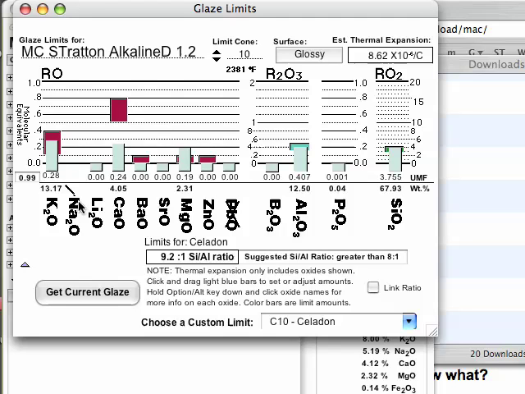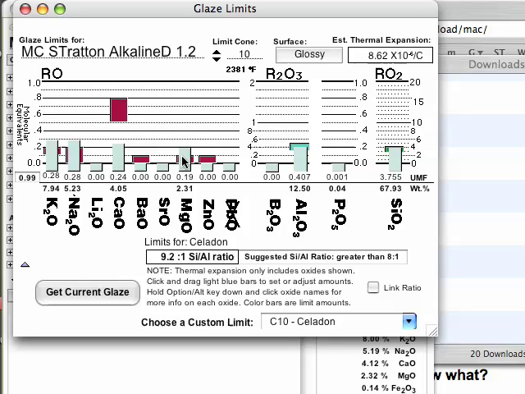And wow, something here is goofed up. What do we have to do? There we go. There's the KNaO numbers. And if you look at them, you'll see that we're way over on both of those. And they make up for our lack of calcium along with the magnesium.